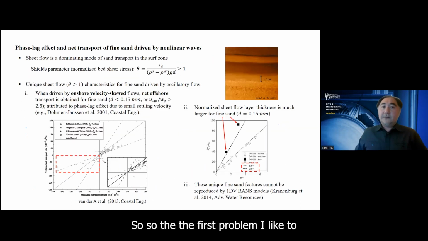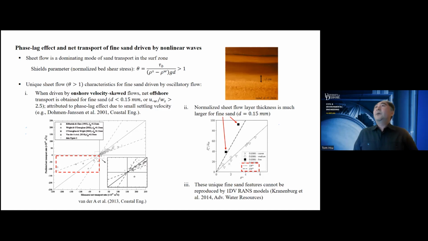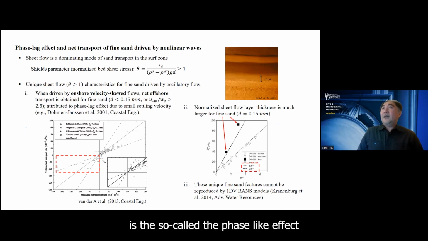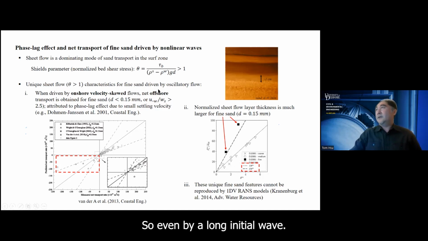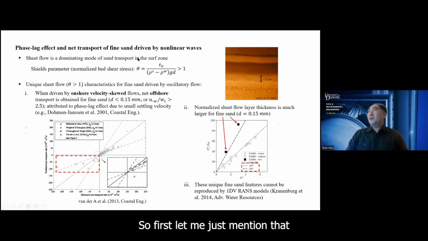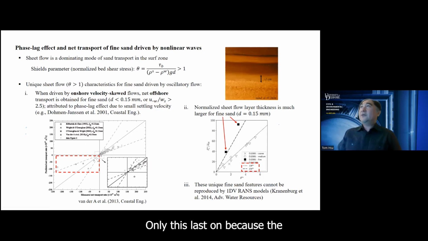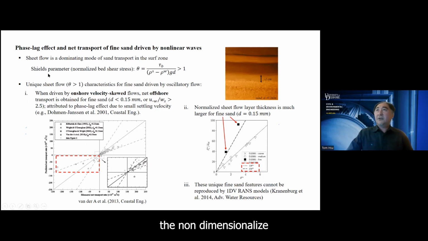Okay, so the first problem I'd like to introduce is the so-called phase lag effect and the net transport for fine sand driven by nonlinear waves. First, let me mention that we're interested in this transport mode called sheet flow. This is usually what happens in the very energetic surf zone and swash zone, because the non-dimensionalized bottom shear stress, or Shields parameter, is usually much greater than 1.